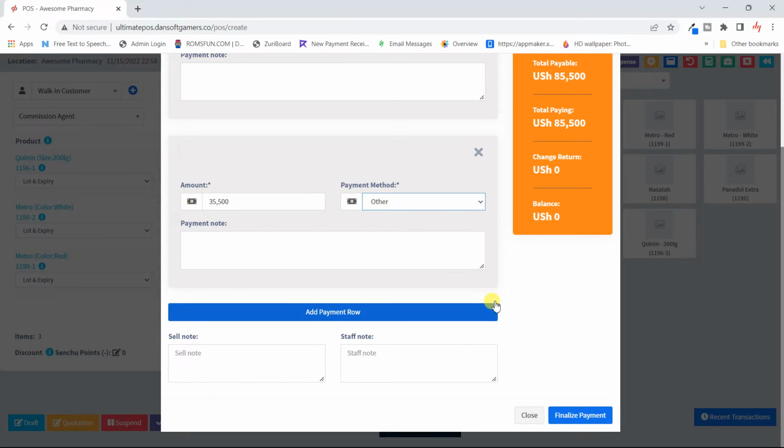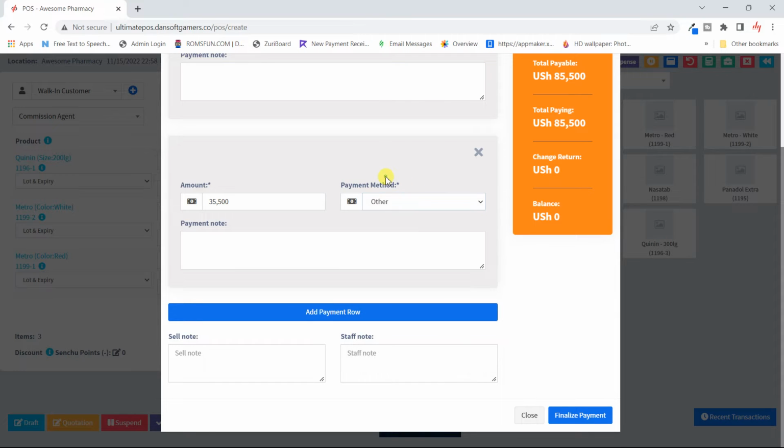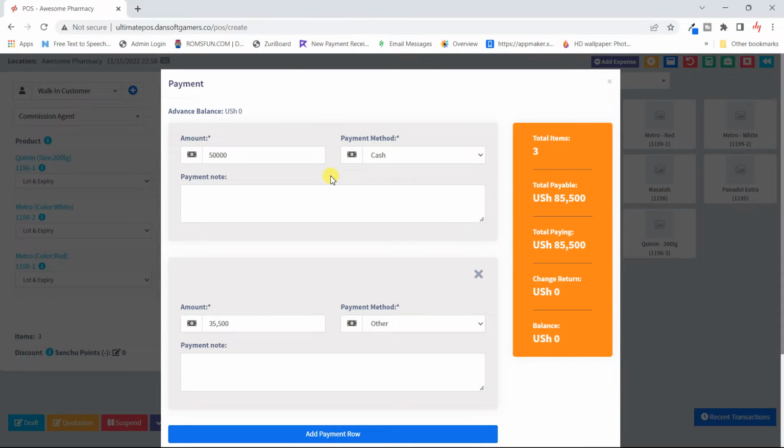And you can add these custom fields. You can add mobile money. Actually, there's something extra you could add. You could add the payment method and then the payment account. We've not yet looked at the accounts, but when we get to that part, I'll come back and show you how to set where the money goes exactly in the business, because you could receive cash and then there's some cash that goes to the safe. There's some cash that goes maybe to the office. So you need to specify.